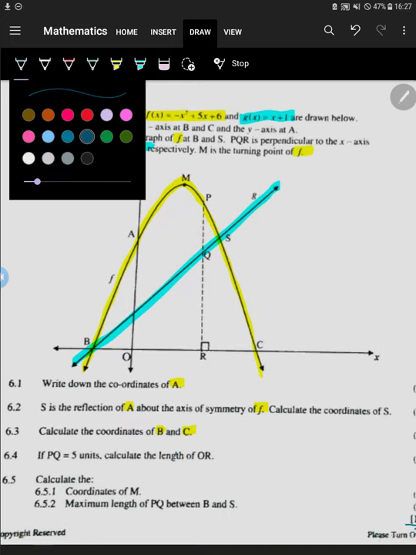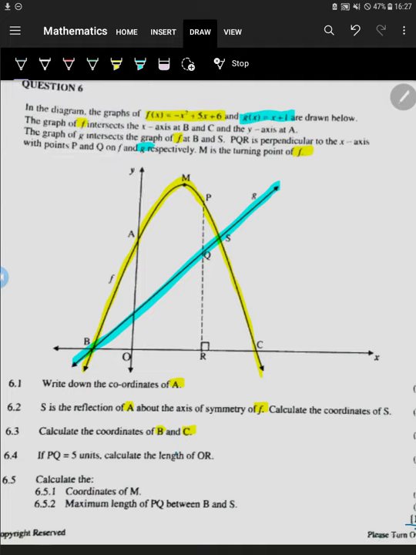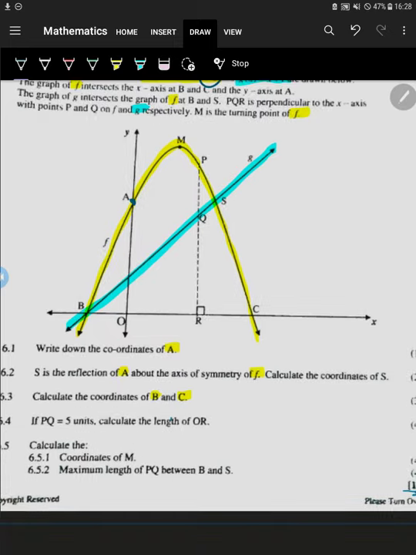Let's go. So I haven't seen this question before. I haven't tried answering it. This is the first time I'm looking at it. I just pulled it out from the stack. So write down the coordinates of a. Where's a? Here. So a is the y-intercept of the parabola. That's easy enough to get. It'll just be our c value, which is 6. So we write this as 0, 6. Okay, that's all. They don't want any long stories.